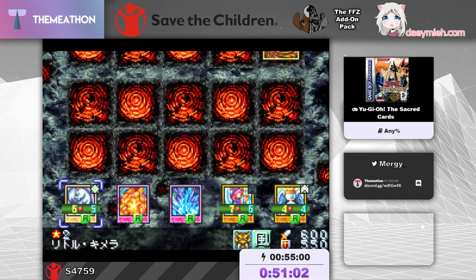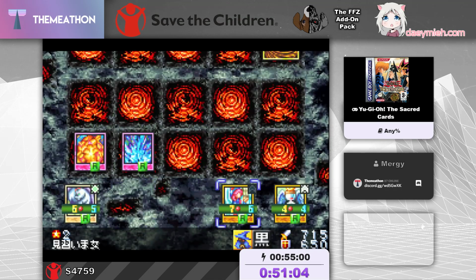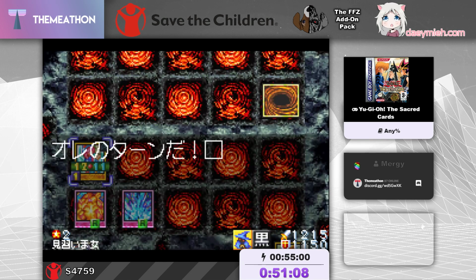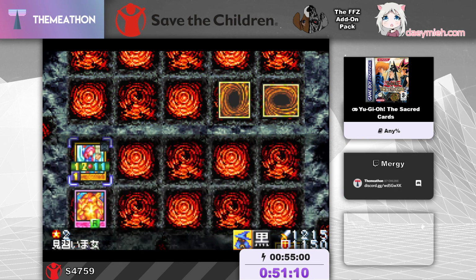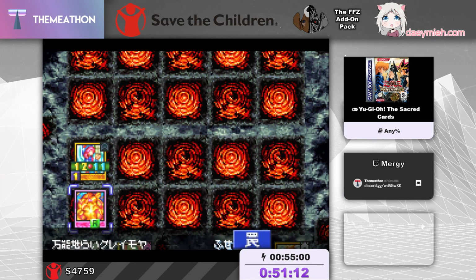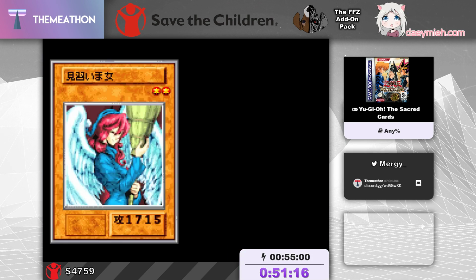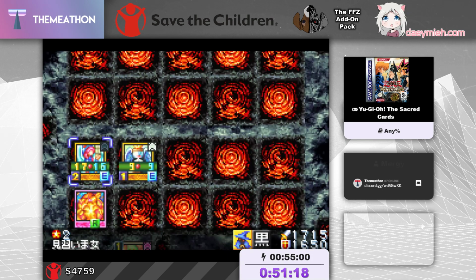So here we can get very, and I mean very, very lucky. Which is, there is a small chance that Yami Yugi and the person afterwards run out of cards. Or like out of monsters at least, so they don't play anything. It is a really small chance, but it actually happens more often than you think.